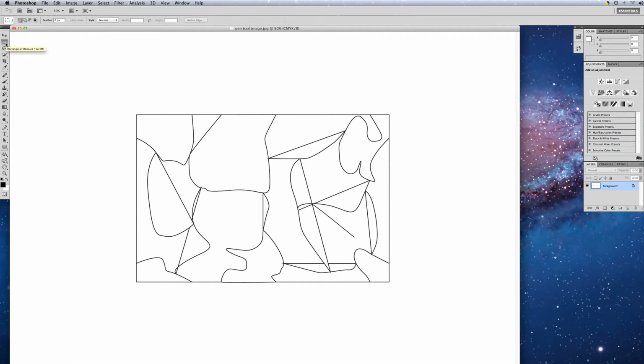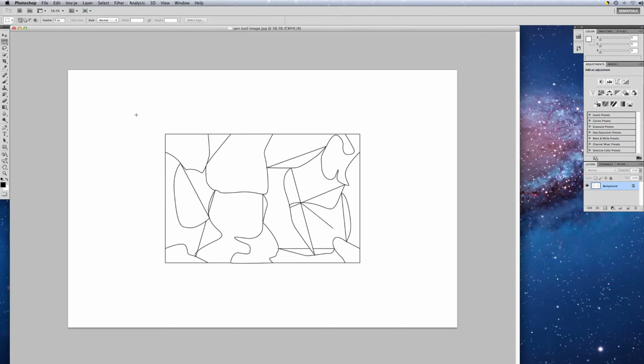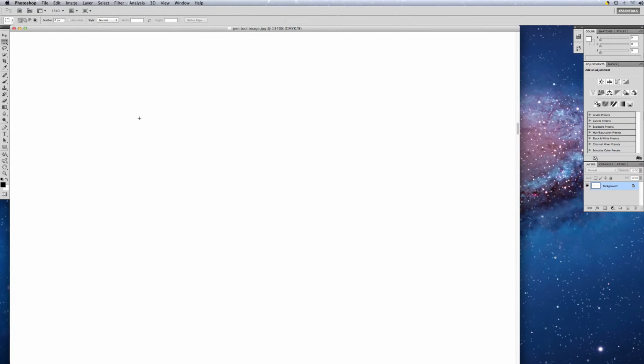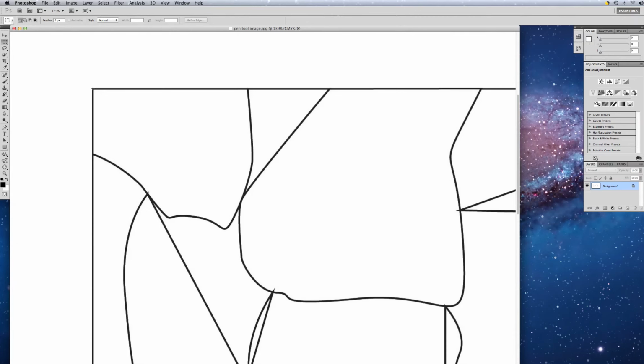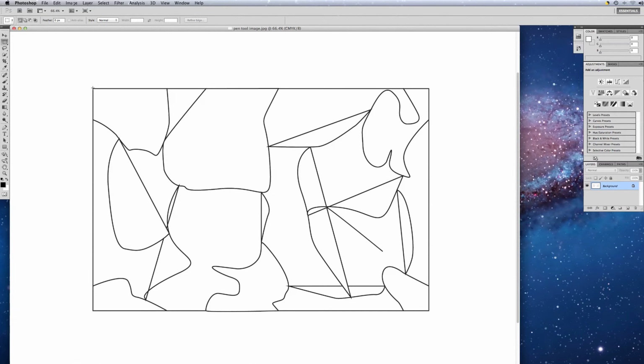So we want to make sure we're in the rectangular selection tool on the left-hand side of the screen. If you're not in there, click on that to activate it. We will go to the left corner of our image. If we need to zoom in, we can hold down Alt and roll in with our mouse. If you roll in too far, you'll crop off all of your image, so we're going to roll out a little bit.